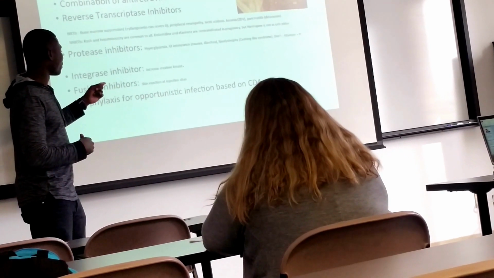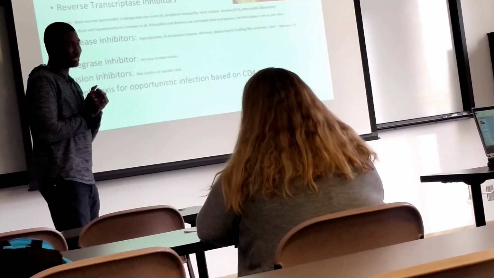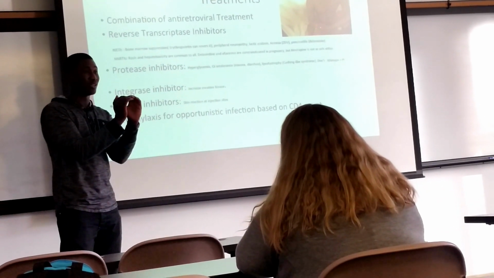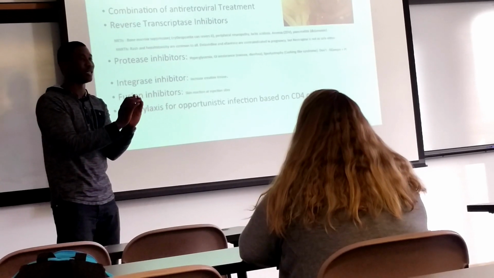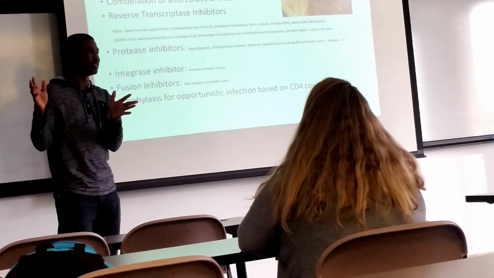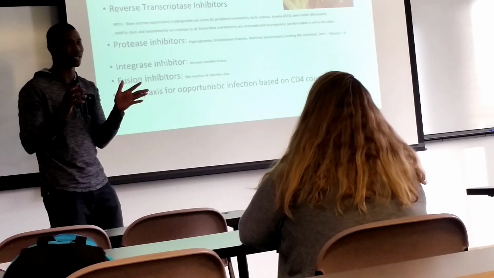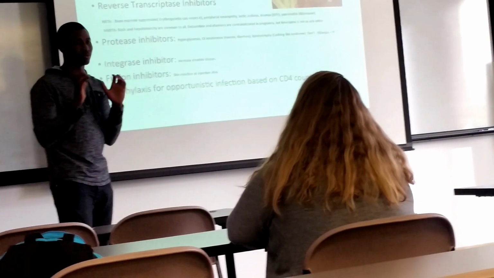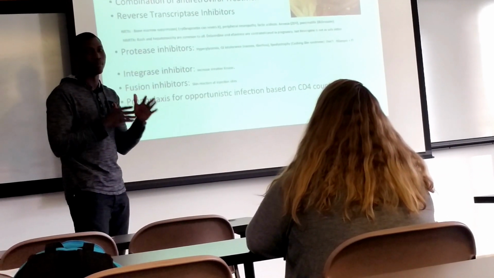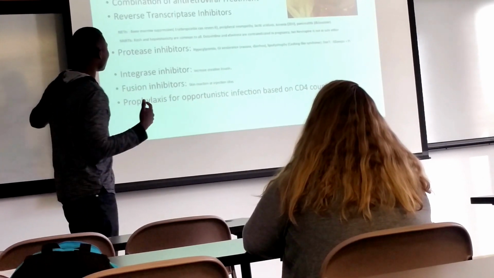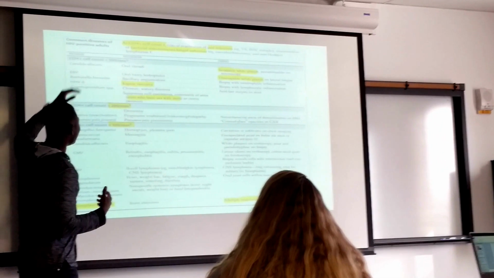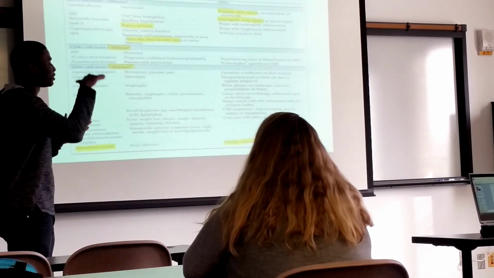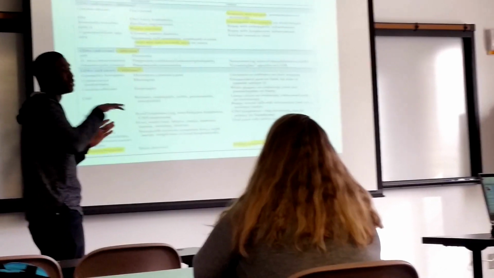Now, prophylaxis for opportunistic infectious disease. With an HIV patient, when you're immunocompromised, that means immunodeficient, you are at the mercy of every other disease. Any disease can just come and catch you. Most of the time, what are the diseases that we share every day among people who are not using some barrier to protect themselves? Next slide, please. Those are the common diseases that HIV patients most of the time have, because their immune system is low, and any type of infection can be there and just grow.